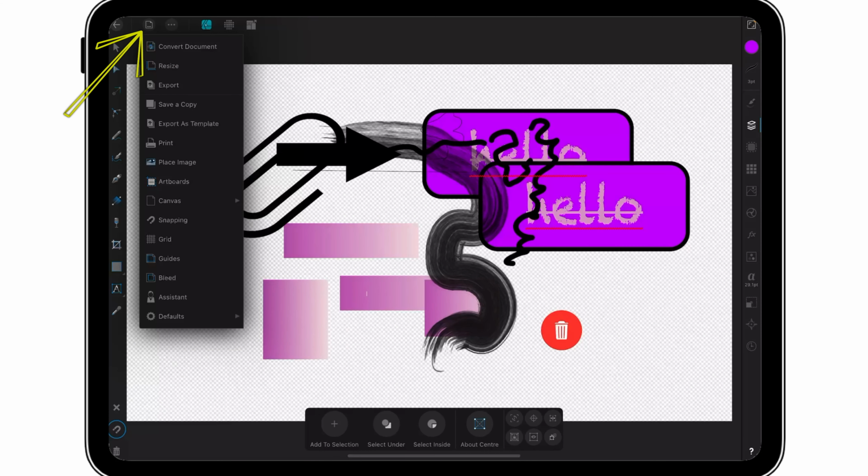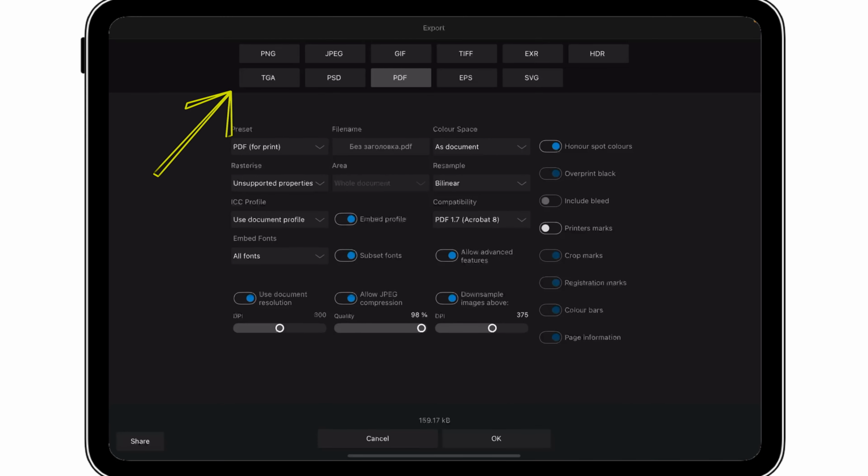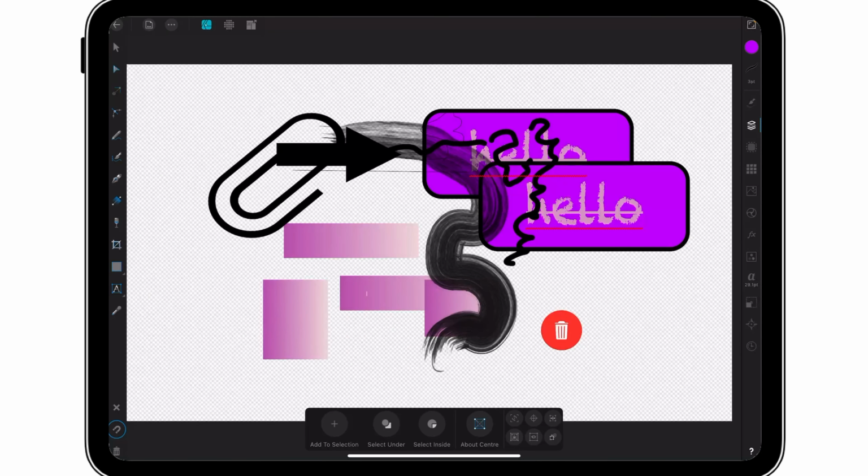You can click this file. There are a lot of other things. Export it and choose your type of export. I like PNG, JPEG, PDF. Maybe you would like SVG, and other things. There are a lot of other settings that I actually don't touch. I can change the file name, but even here, I don't touch it. Just click OK, and then when you choose save into your folder, you can rename it. That's how I'm doing this thing.